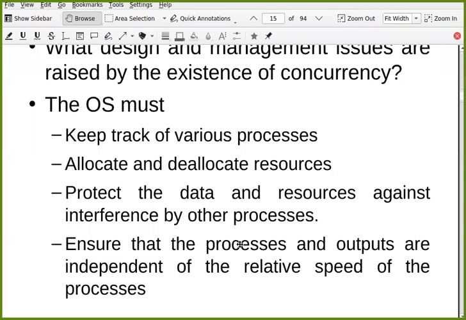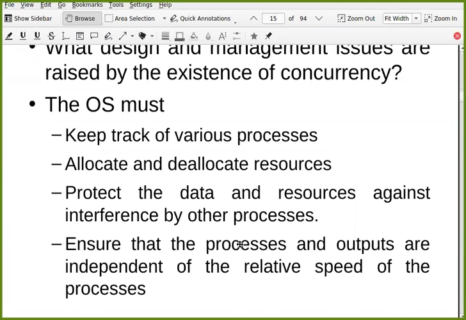How does the OS do all these things? We have already discussed that in chapter 3 through the process control block. The OS keeps track of various processes with the help of the PCB, and that is what we discussed in chapter number 3. Then the OS must allocate and deallocate resources.